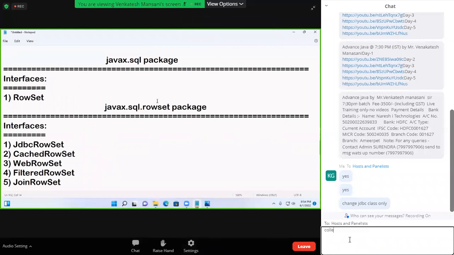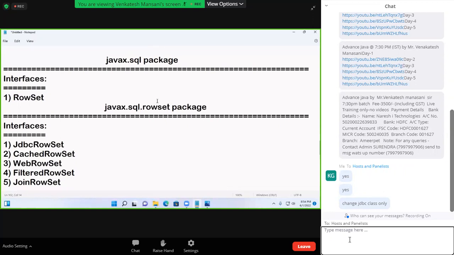What is class? Collection of variables and methods. What is the interface? Once again, interface is a collection of public static final variables and public abstract methods.